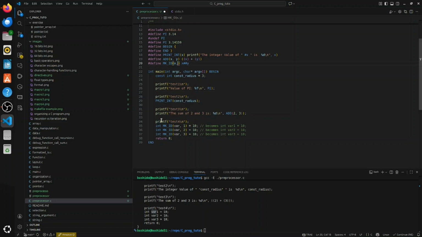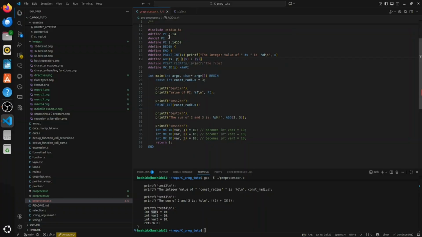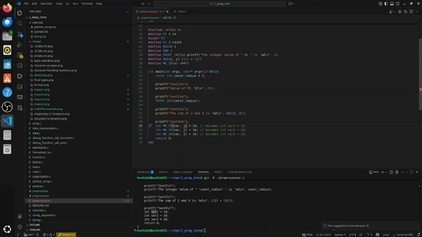Just for the example, I can use the macro pi. It is another macro.